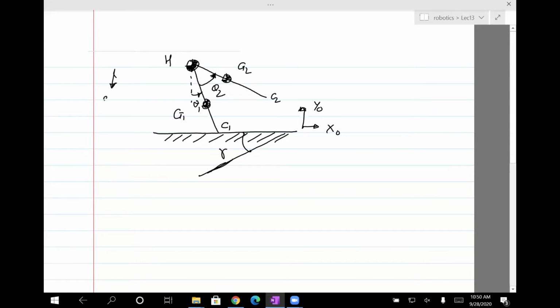And then there's gravity. Let's call this mass capital M, this small m, inertia I. So this is actually a point mass. We'll assume there's no inertia there. Okay, so it's 1050. I'll stop here, but next class, I'll basically set up the Newton-Euler-Lagrange equations for this by going through the same process we've used in the past.